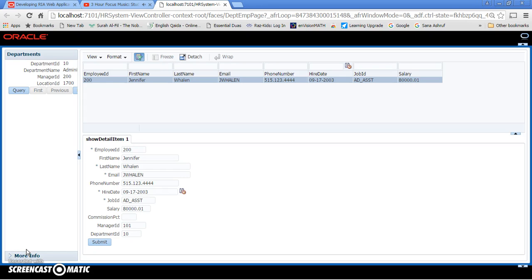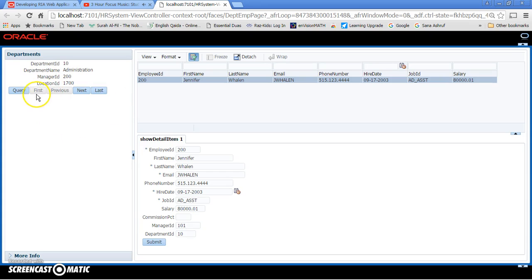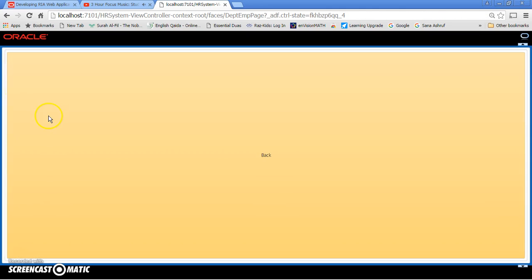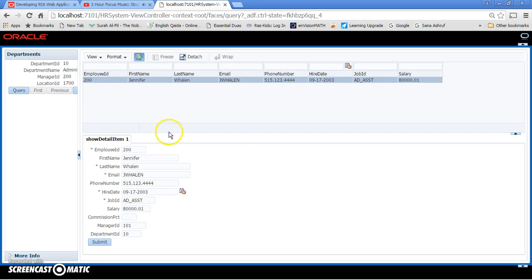We'll run the page, DeptEmpPage, and we'll go back and forth to the query and back to DeptEmpPage. So let's run the page and see. We have got the department page, and we have the departments already here in DeptEmpPage.jspx. So query it. We should go forward now to the query.jspx page. Yes, it is, and we are seeing a big button right now. It looks funny, but it is not. So just click it. We are testing whether it goes back. Yes, it goes back.